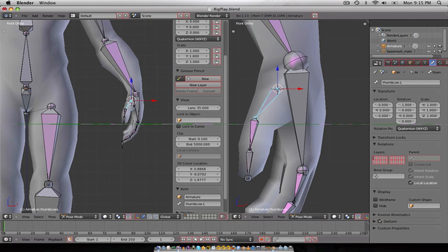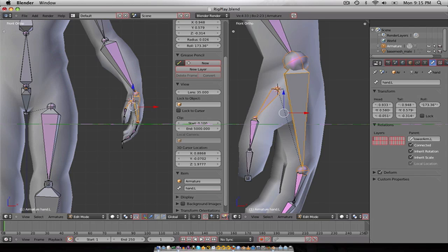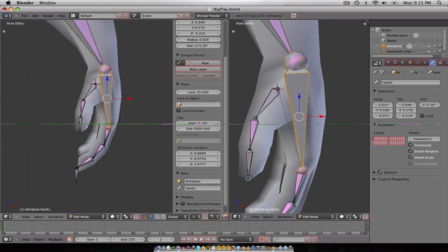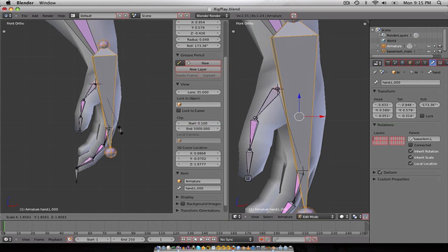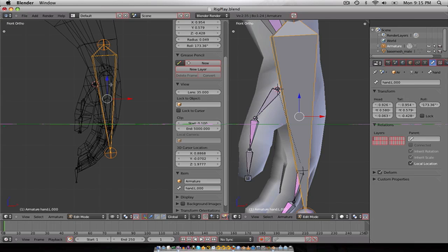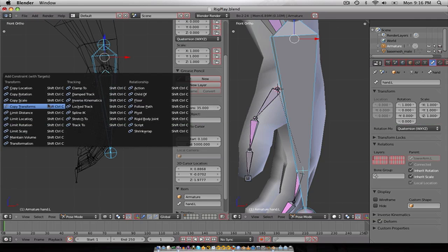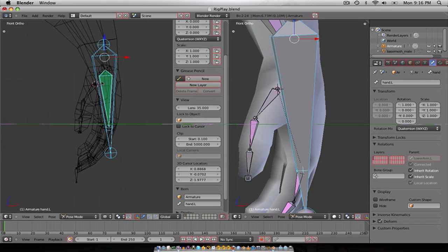Now we just gotta select this thumb, then this hand, Control P, and also we gotta Shift D, duplicate this, scale it, no parents, nothing, and then go back into pose mode, select this bone, and then select this bone, I think, I'm just trying to make sure, and then Control Shift C and make it choose copy transformation.